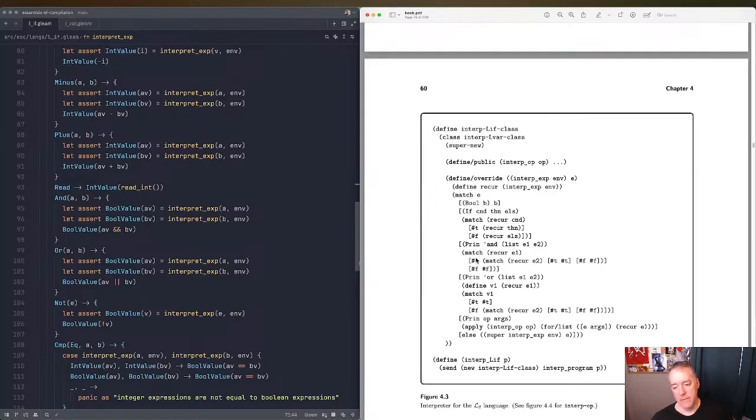They're going like if expression 1 evaluates to true, then evaluate the second one. Otherwise, just return false. It's a short-circuiting thing. It's fine. We could do that.